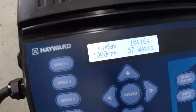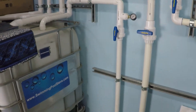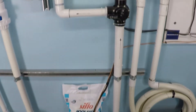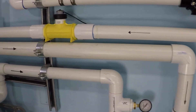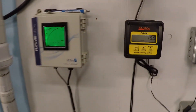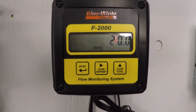As you can see, we're at 1,000 RPM. The system is set up on a single inch and a half suction line, two inch through the pump, and a 150 square foot cartridge filter. And then we're isolated through a single inch and a half return line. We'll be monitoring the flow rate with that yellow digital flow meter, which you can see right now at 1,000 RPM — I have pretty much exactly 20 gallons per minute.